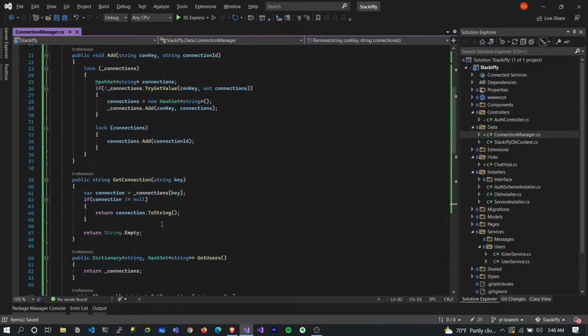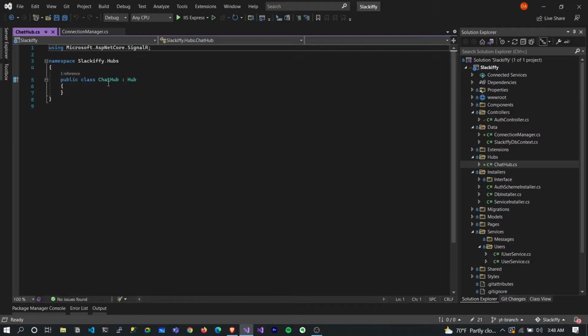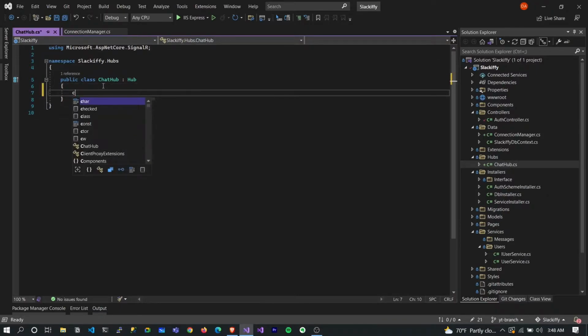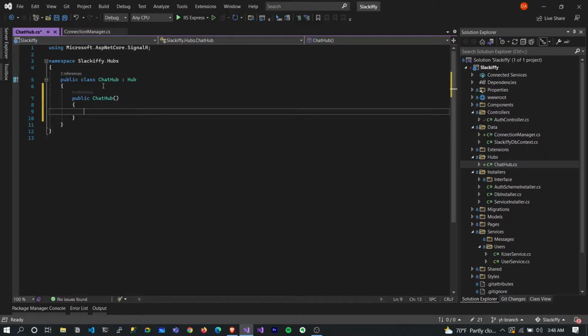Yeah, so I think that's all about our chat hub. To be honest, there is not much going on in there. So I guess let's see for ourselves. So there are two dependencies we're going to be needing.